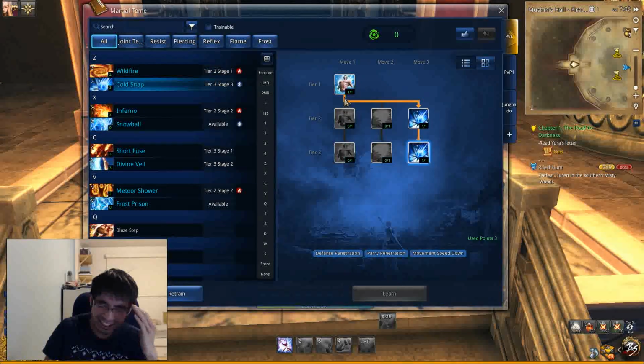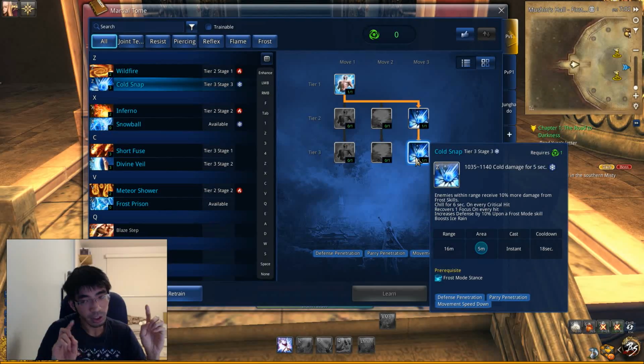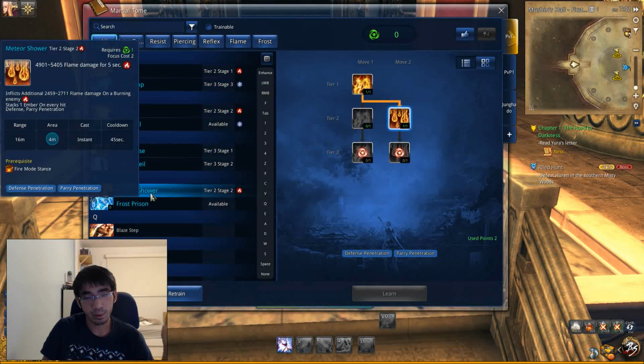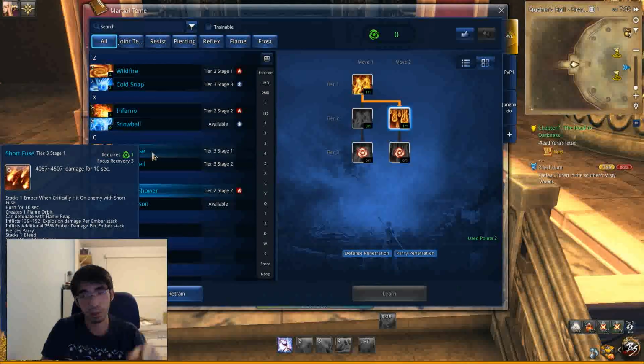And then Cold Snap. We have it here in particular because on every critical hit, on every hit basically, for an enemy within the Cold Snap, you regenerate 1 focus. When you pair that with Meteor Shower, it causes burning, and Meteor Shower does a lot of damage while an enemy's burning. It's like 7 to 8k a second for 5 seconds on a burning enemy. While Meteor Shower's hitting, it also causes regeneration from the Cold Snap. So on every hit from the Meteor Shower, you're getting a focus back, so you can continuously pummel an enemy.